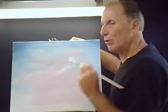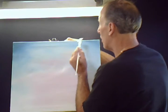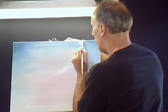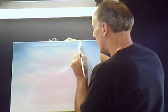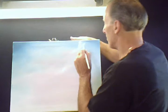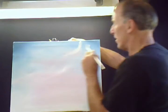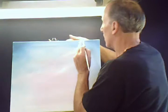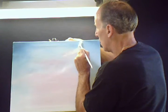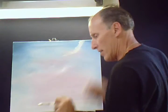We'll come up here and you can put clouds wherever you want. This is your painting, it's your world. I think I'm going to have my clouds start right here. Turn the brush over, get more paint on it. Use circular motions when you're doing clouds. Circular motions, and what you're looking for is this white area up here. You want to keep that white area, because if you notice in the clouds, that's the brightest part. And we're just going to put that in there like that.